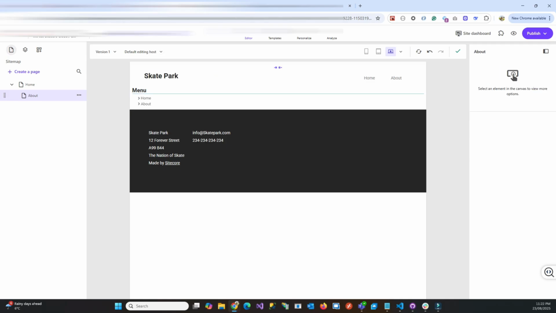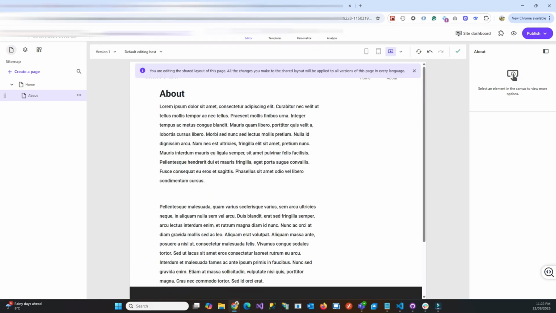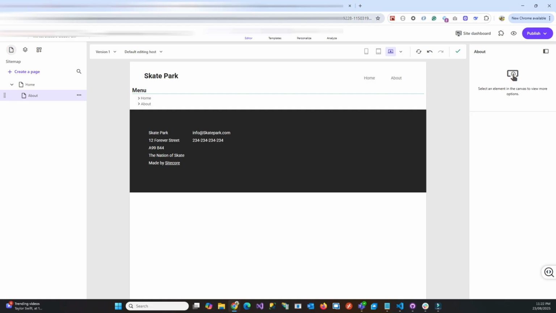Oh, I guess there is another thing called shared layout, which is also very interesting. There are two presentation details. One is the final presentation, another one is shared, right? This is the shared presentation details, and you have the ability to edit it straight away from here as well. Very, very nice, very interesting feature. They include it straight away here. So you can also update the shared presentation details, not only the final presentation details. This is very interesting. And I guess that's all about the page builder.